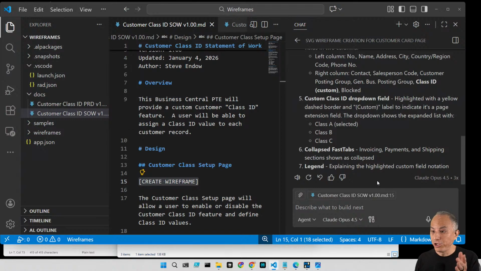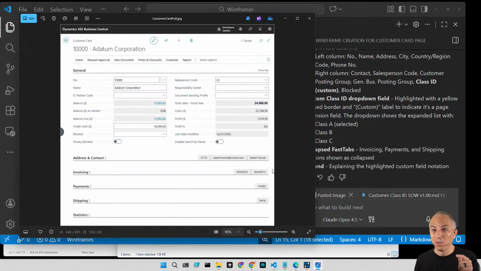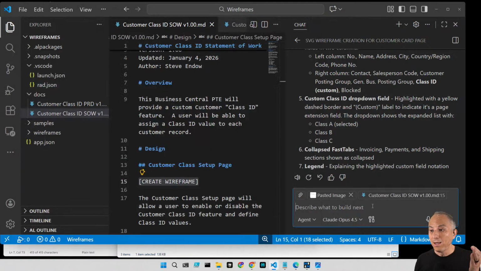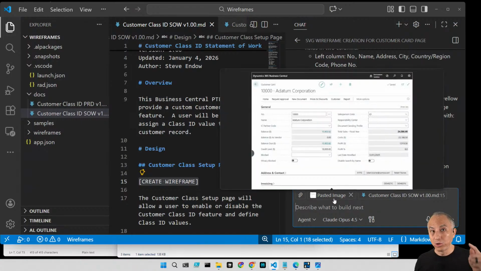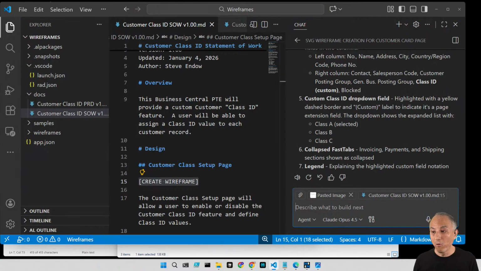This was an SVG using Claude Opus. And so now let's do this. I'm going to paste in that image. So what I did was I took this screenshot of the Business Central customer card page, Control C to copy. I pasted it in to the chat with Copilot.